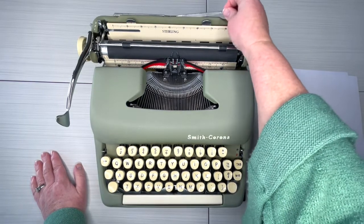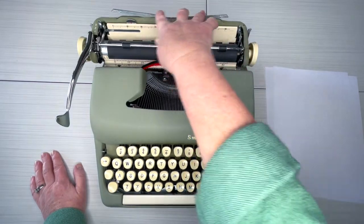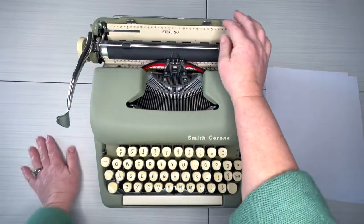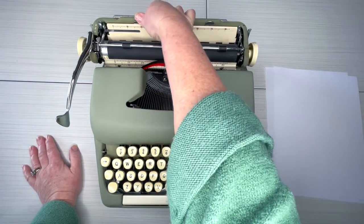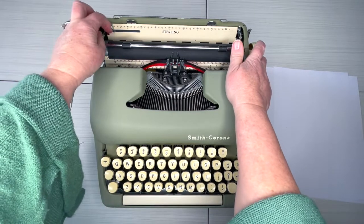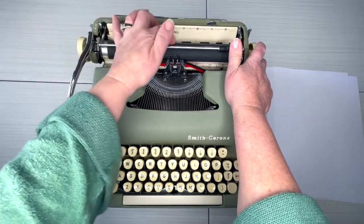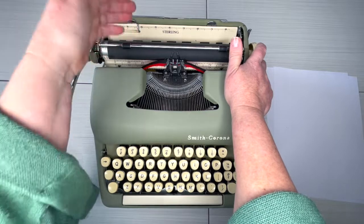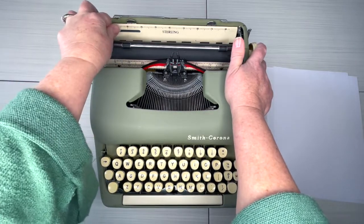All right, there's your paper holder, voila, and it's a little stiff, but you just stick it back down in there. Okay, press and drag for your margins, because you do need to manually set your margins. There's a paper guide right here that just comes in handy for loading, especially if you're going to type envelopes or postcards or something like that. I always like to use the paper guide to help me load those in a little bit straighter.